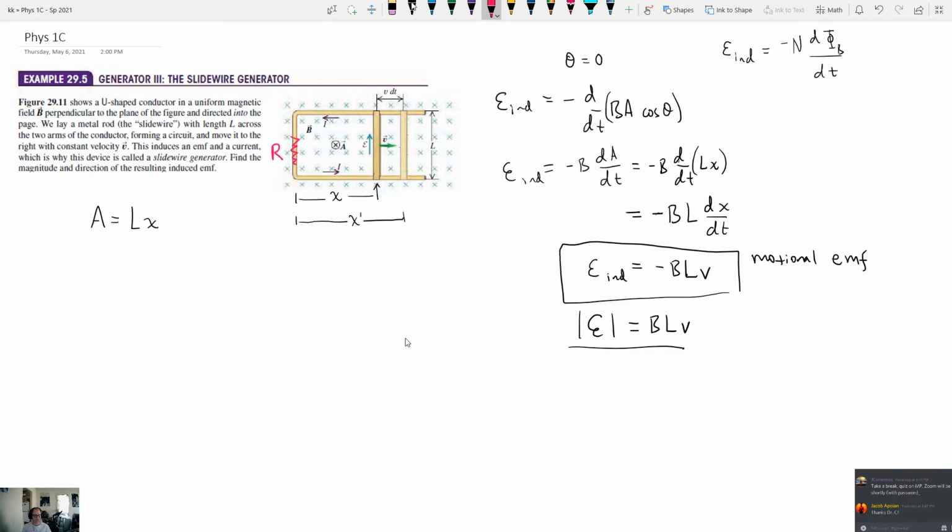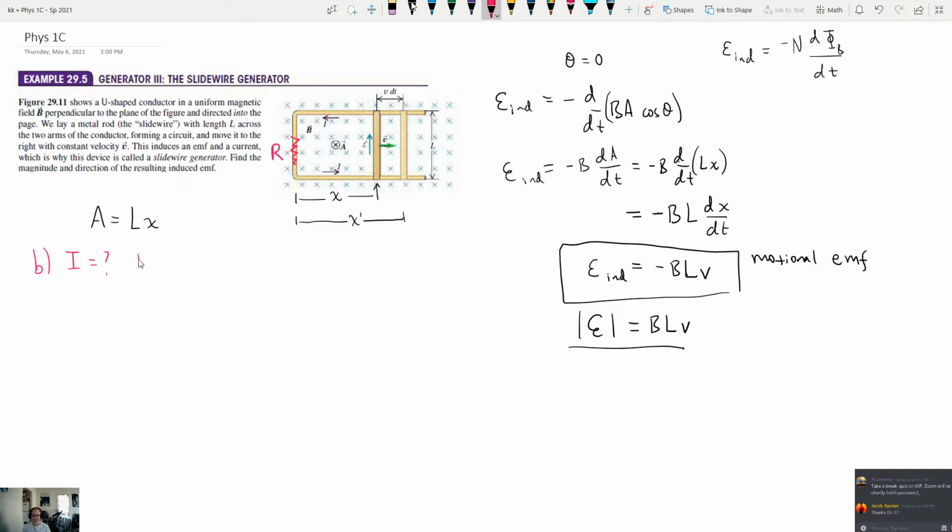So let's add one other thing into this. Let's add a resistor into our system. So I'm going to put a resistor over here. And let's say that the bar and the U-shaped bar and the rail going across it have negligible resistance compared to this resistor over here. And let's answer the following question. So this is going to be kind of like part B. We're going to find what is the current flowing.